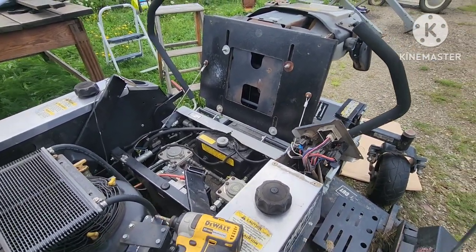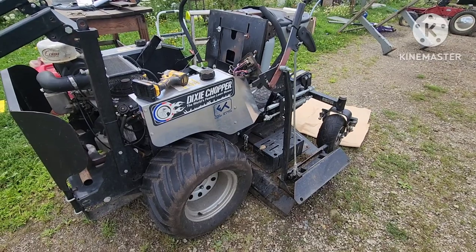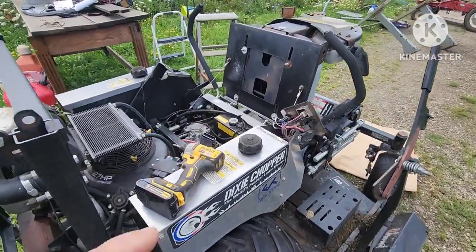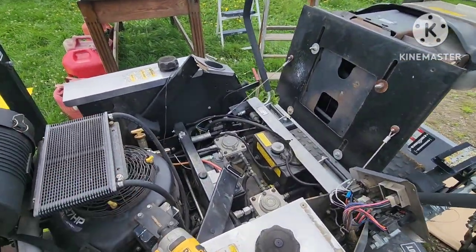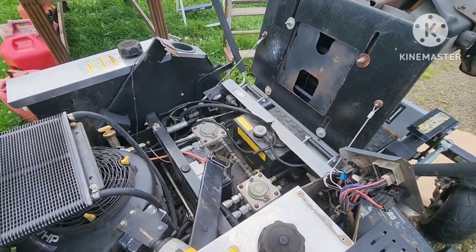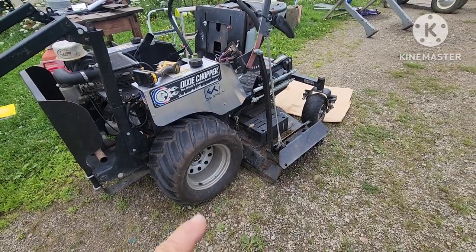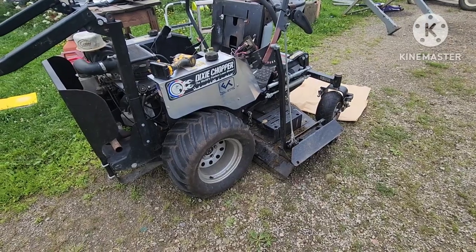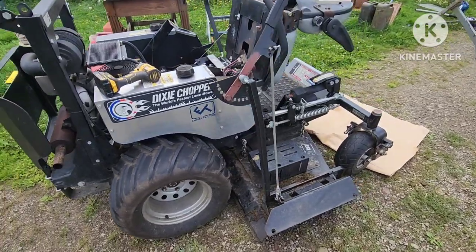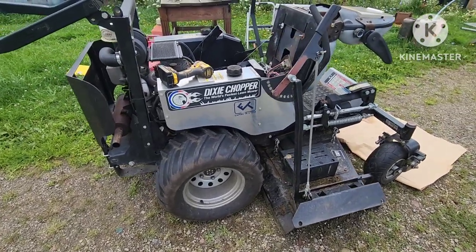These are all safeties so you don't run yourself over or injure someone near the mower. If you happen to exit it and it rolls away, it shuts down. I know there are a lot of videos, especially on the cheap Cub Cadets, about how to defeat these things, but it's best to have them in place and working. The only thing I'm okay with is maintaining mower engagement when backing up. This unit does not have a reverse disengagement — the consumer home-model Cub Cadet shuts the mower off in reverse, but this is a more commercial unit and does not do that.